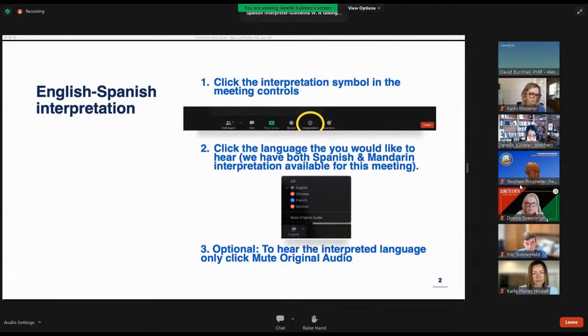If you're on a laptop, please locate the icon shaped like a globe at the bottom of your screen, click on language interpretation, and then select English. If you're on an iPad or a phone or a similar device, then locate the three-dot menu on the right corner of your screen, click on language interpretation, and then select English. When you speak, please do so at a moderate pace because the interpreter is going to be simultaneously interpreting everything you say.